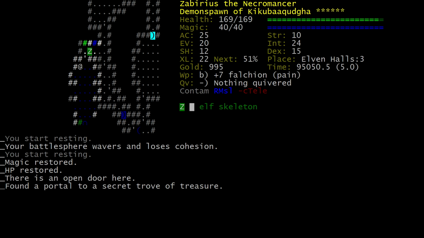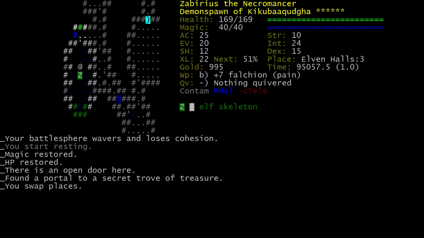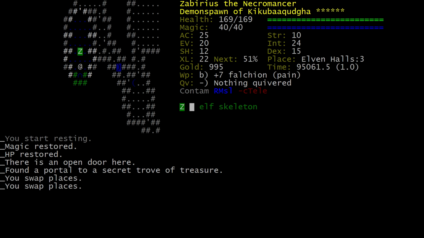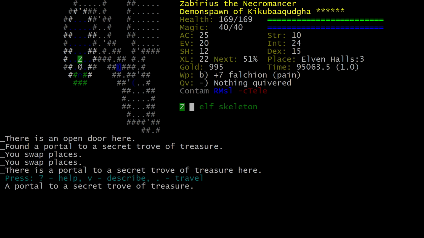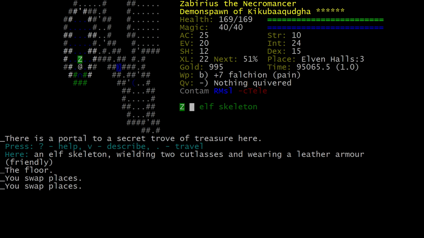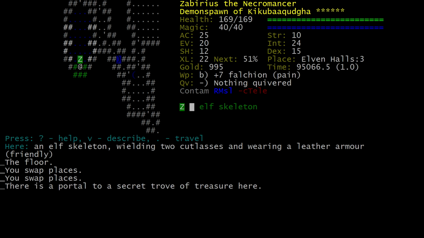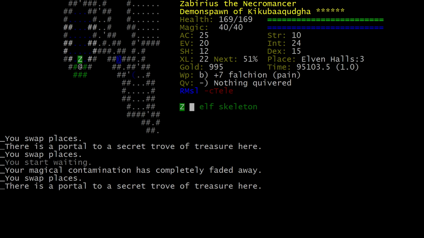Whoa, a secret trove of treasure? Aww, are you serious? Well, that's pretty cool, I guess. But we don't really have the cash? So what's the deal with this? Secret trove of treasure. Is this the thing where we need to pay the price to be able to get in? We'll check that out in a second. I think so. I think if it were a caravan, it would say so. I was going to say, we don't have the money for it.